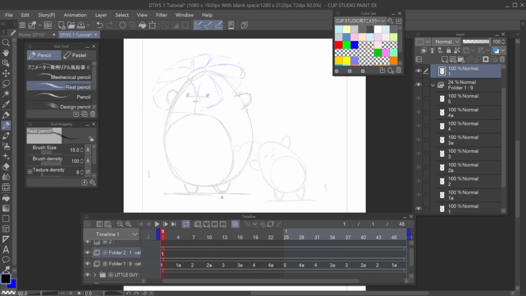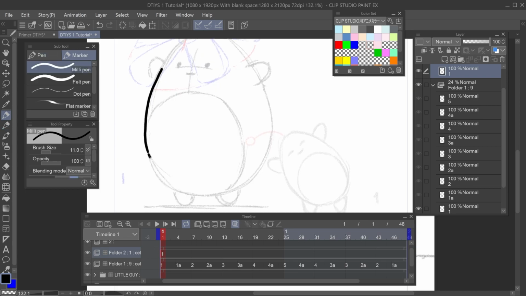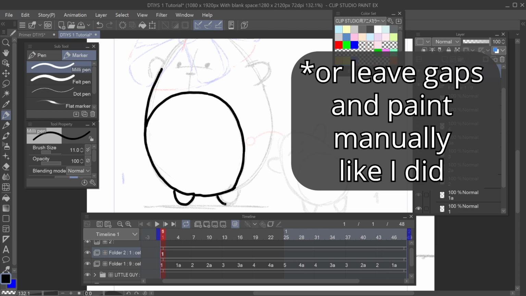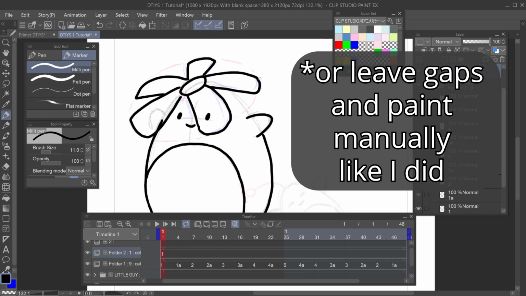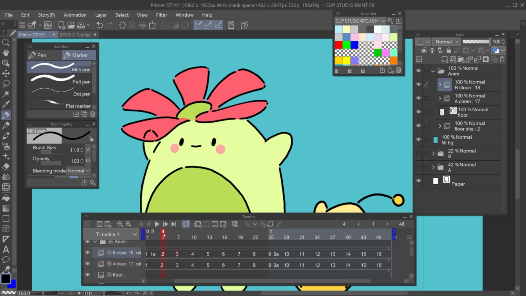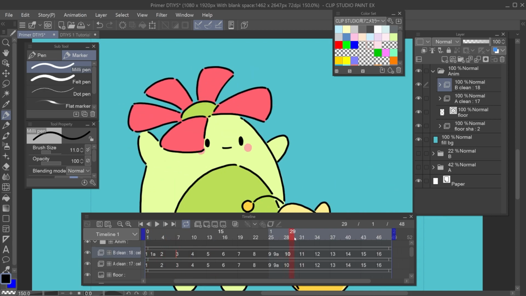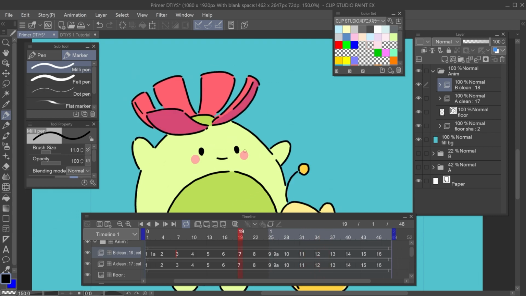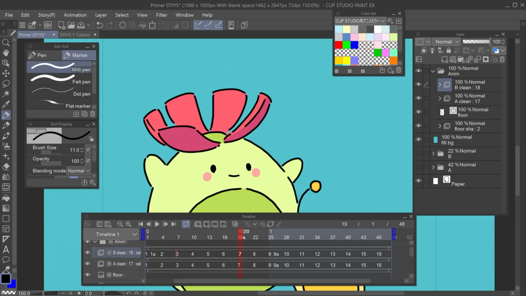Okay, so the cleaning for this character was the same as the little guy. So like I said, if you want to just fill in the colors, remember to close the lines, and you can clean and color these however you want. For example, I did clean whatever is behind the petals, but I painted it, and so it looks like this. You could do so as well. And again, the blush, I made it in the coloring stage, so I animated it there just like I did with this guy.